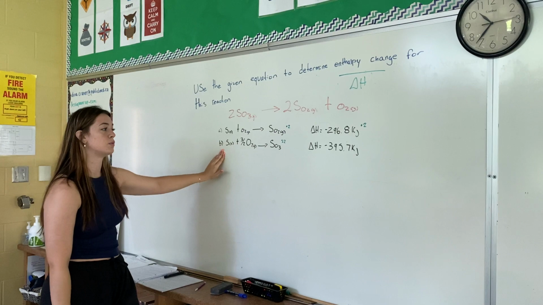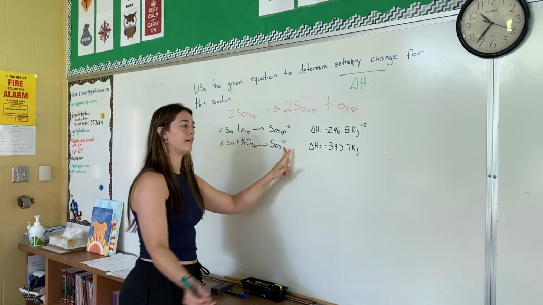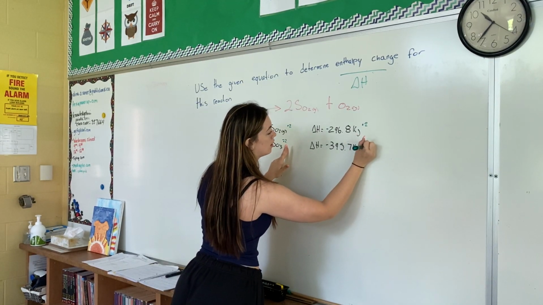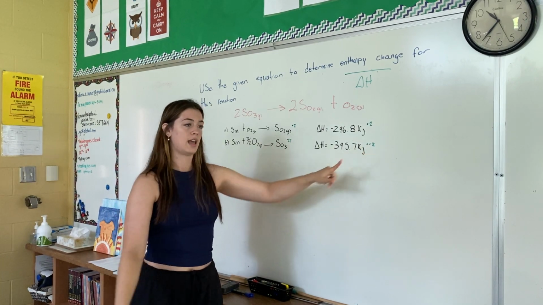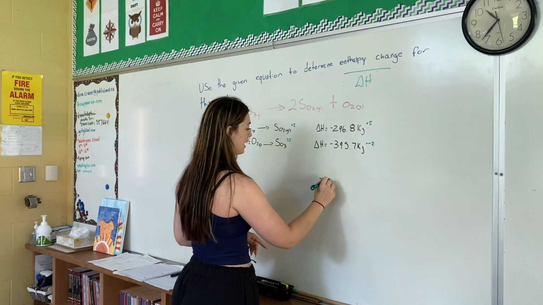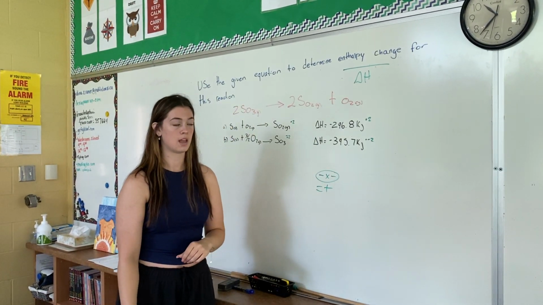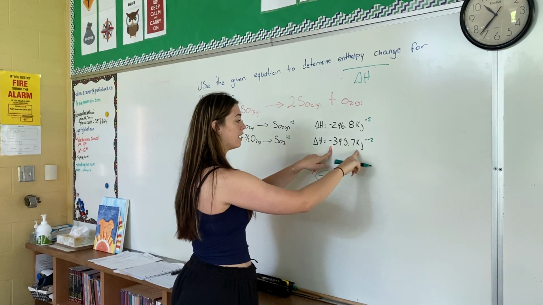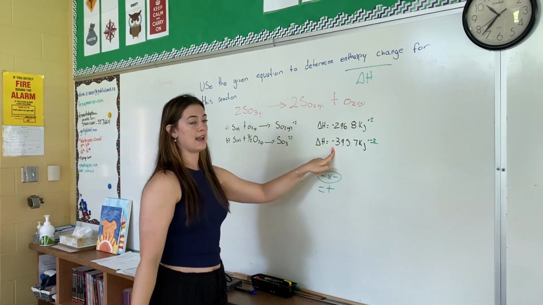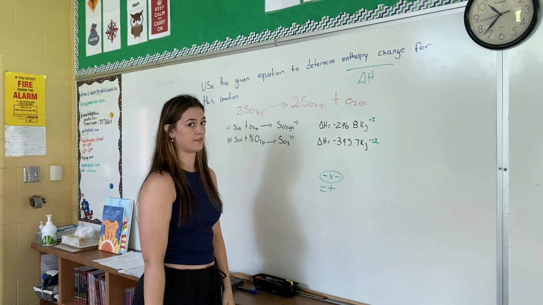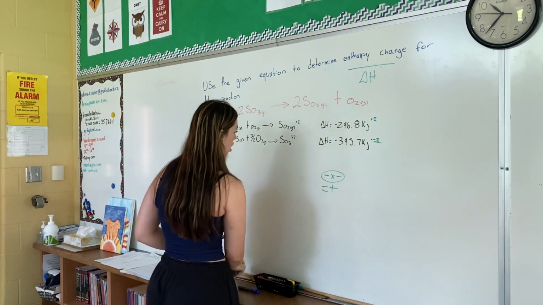Now the same thing goes with this one. But because we're timesing it by -2, we have to times this as well by -2. Just a little refresher, if we do a negative times a negative, it will equal a positive. So timesing this negative enthalpy by this -2 is going to make a positive. So it's going to be times by 2, but it's also now going to be a positive number.